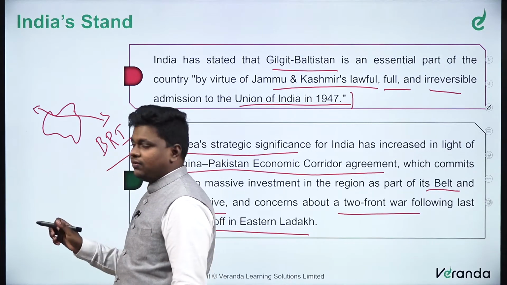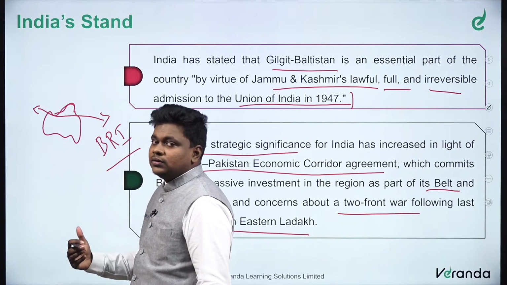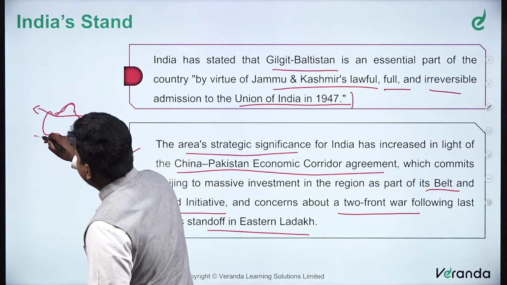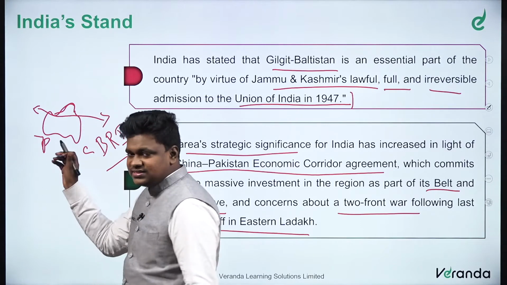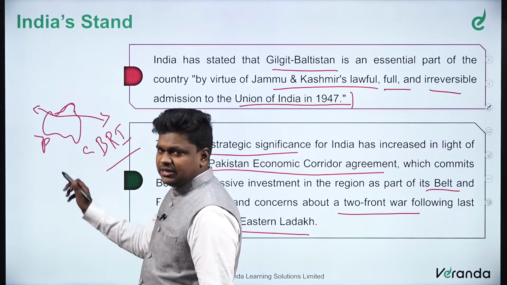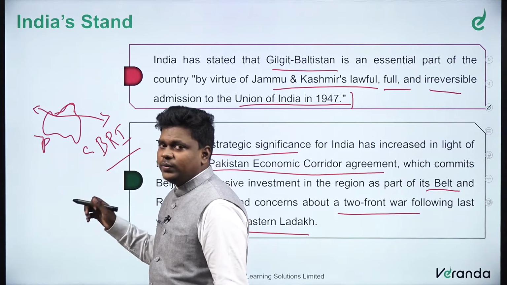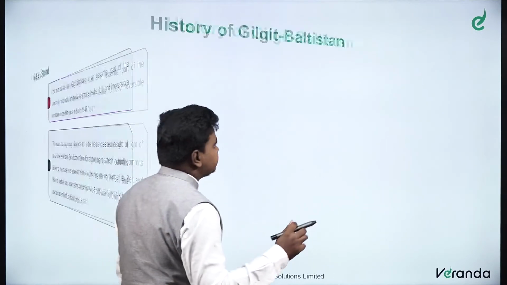Eventually, Gilgit-Baltistan is very important, because if India were in a situation where it wanted to fight on both fronts, that is, on the Pakistan side and also on the Chinese side, then this Gilgit region would be a strategically important position. So that is why India is not giving up its claim over the region of Gilgit-Baltistan.